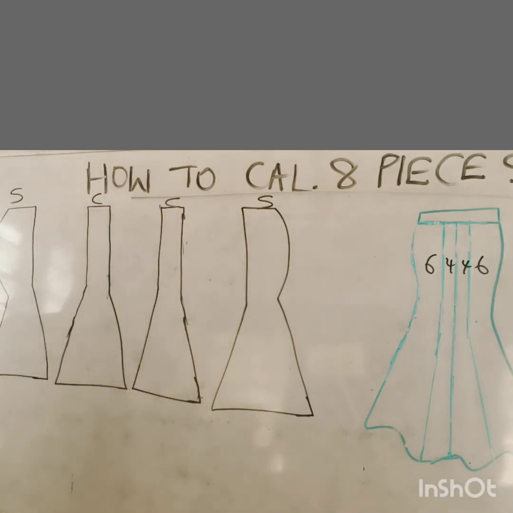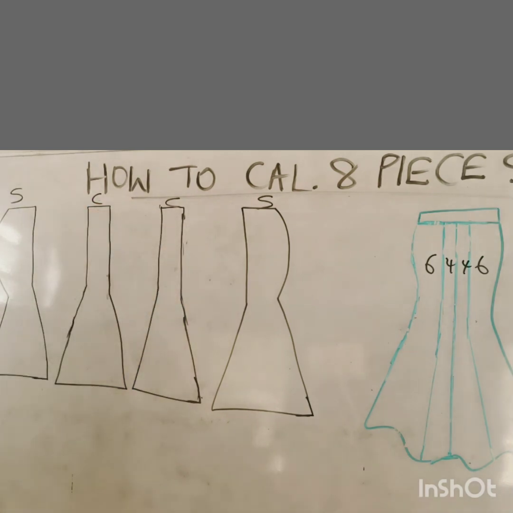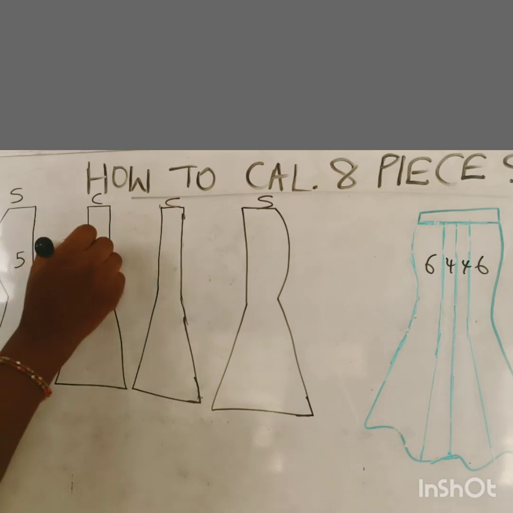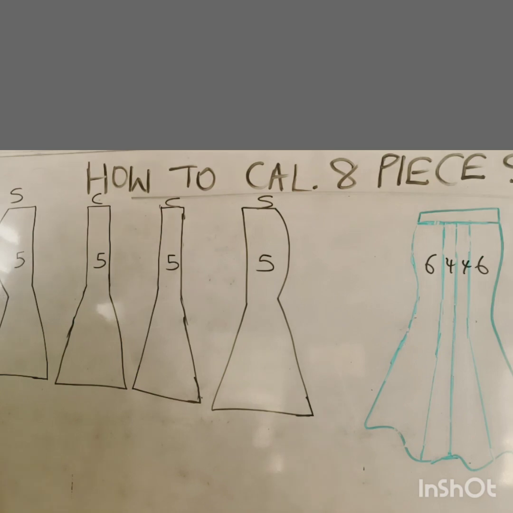And then for the one for the back, you simply use here as a zipper allowance. So how do you now know the seam to add? So for the first explanation, we said we are cutting all the seam. So assuming we are making here 5, 5, 5, 5. So let's add our seam. This side seam, we need side seam.